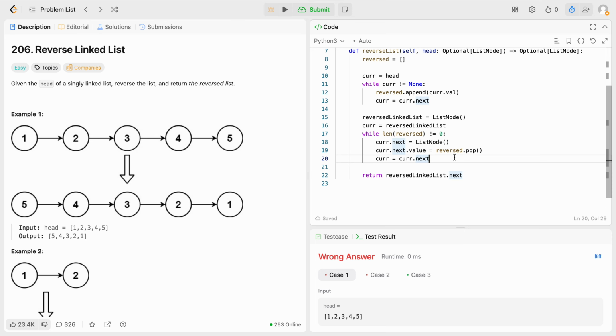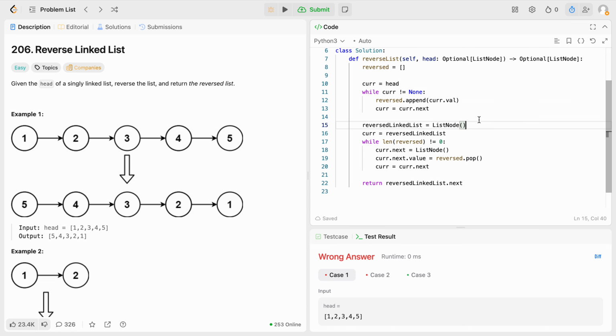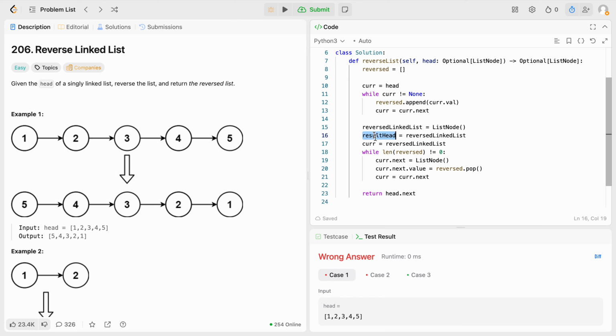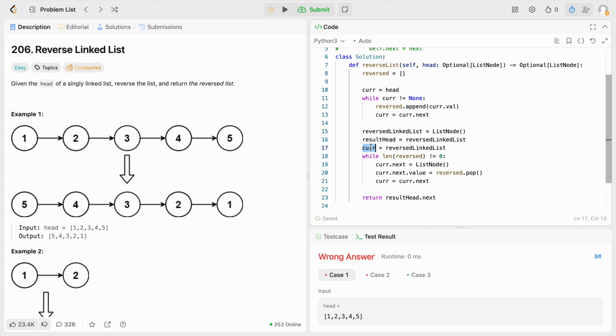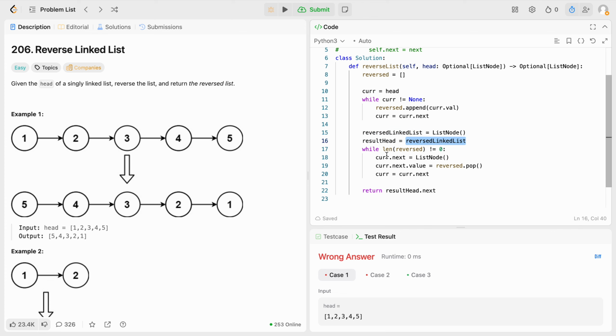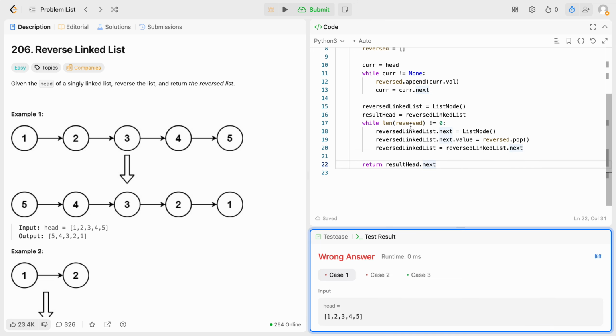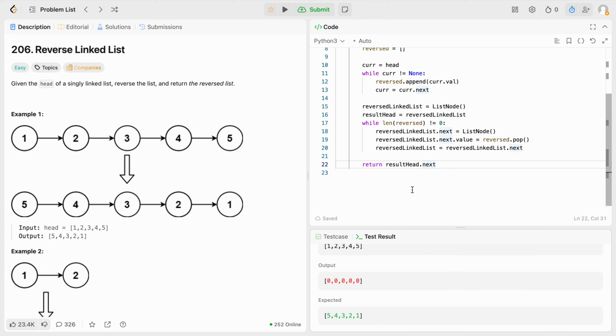Is it because cur and reversed are different? Maybe. Maybe I'll keep looking at head and head, like result head and result head.next. Right, and then well, it's the same thing though. Let's see. No, still 0. Still 0. Why?